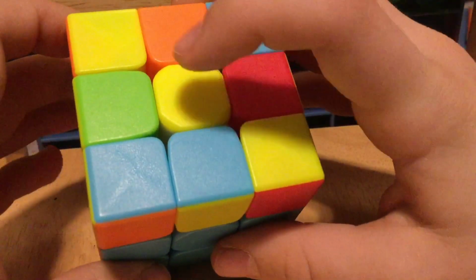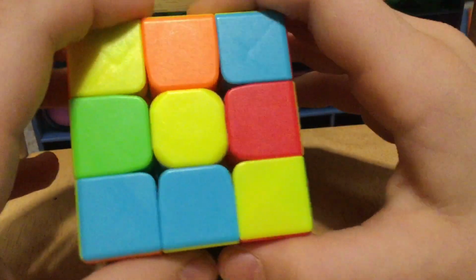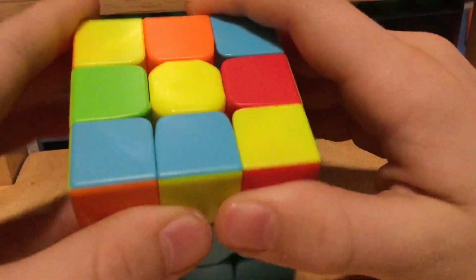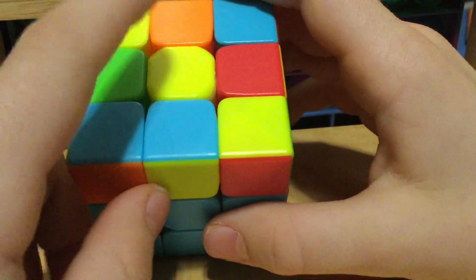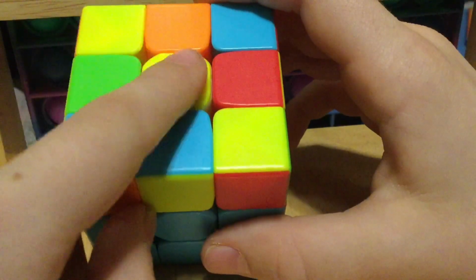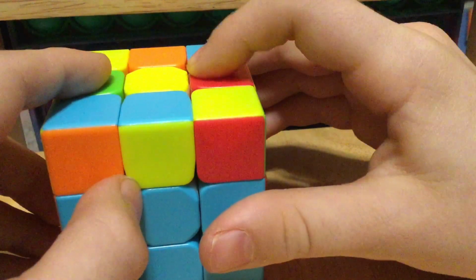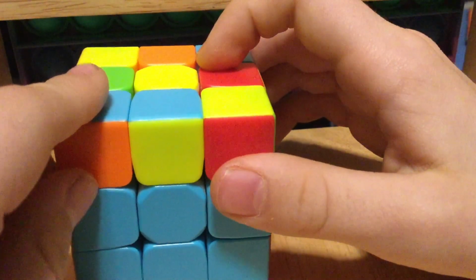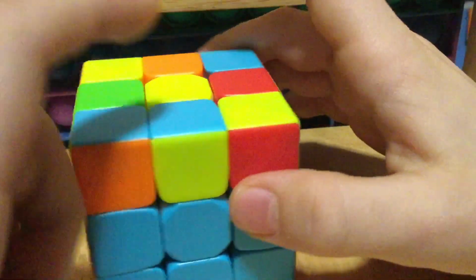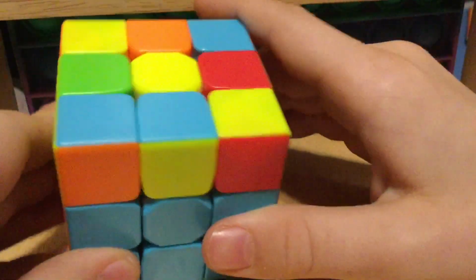There's always gonna be this in the middle. And then another case is, that case was called the L case. The next case is the bar case. So there'd be one in the center, and then two right next to it, right here and here. That would be another case. Or it can be here or here, but I'm pretty sure that's not possible. And those are all the cases.